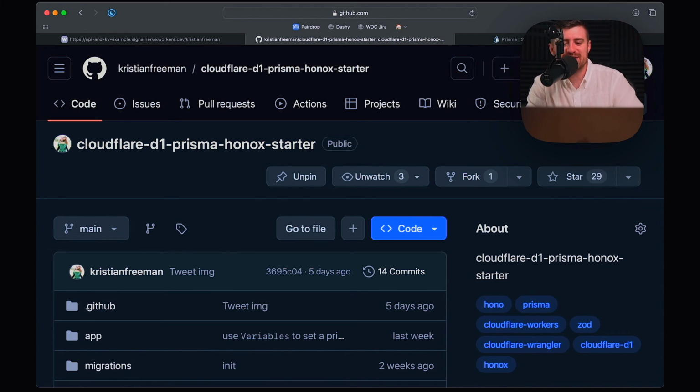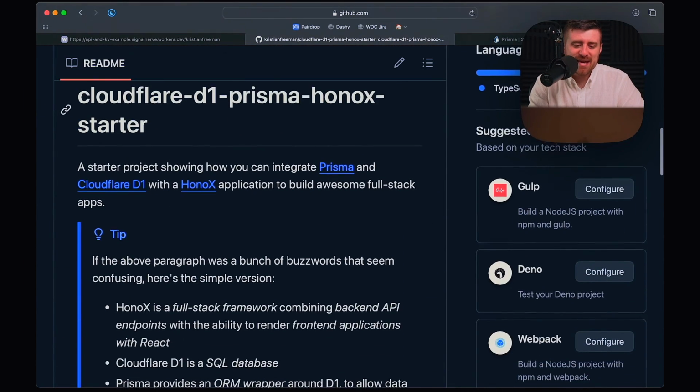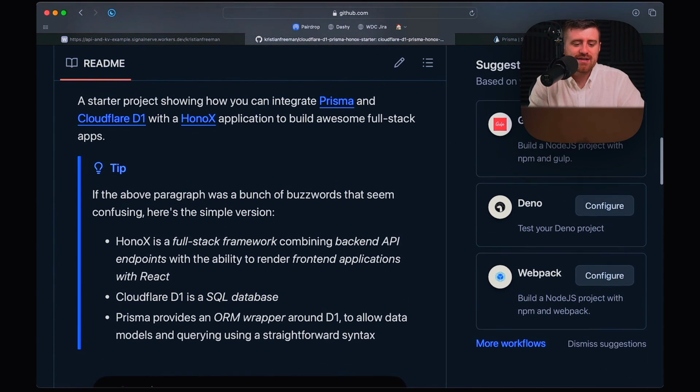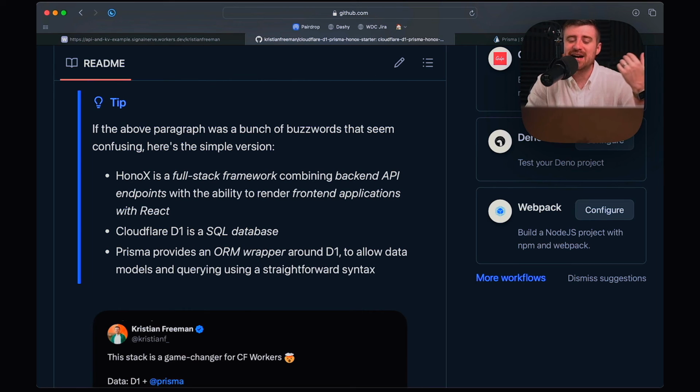So if you come over to the starter kit that I've set up on GitHub, basically what it does is it combines a bunch of different tools, and you can see I laid them out here. So one is HonoX. You may recall we've been using Hono up until this point in this application. HonoX is an additive layer on the Hono framework that allows you to do the backend API endpoints that we've been doing up until this point alongside front-end UIs. So you can actually just drop React code directly inside of Hono, and it will render it and do all the stuff that you need it to do, which is awesome. Cloudflare D1, of course, is our SQL database, which we have covered at this point in great detail.